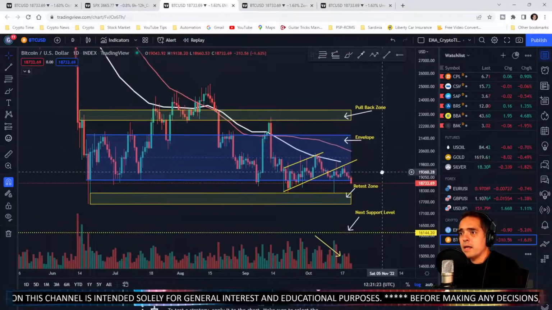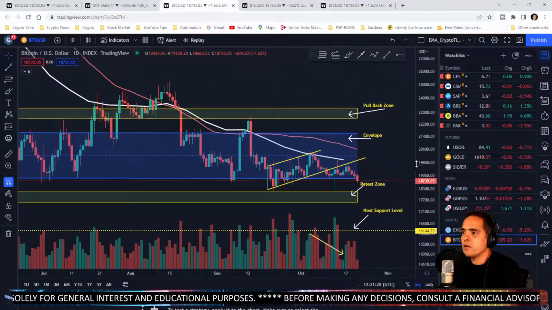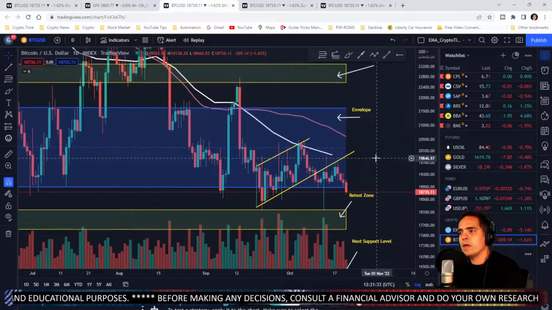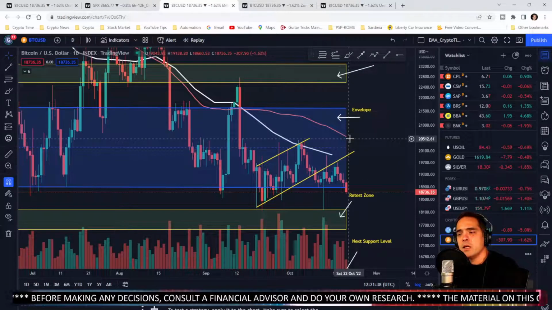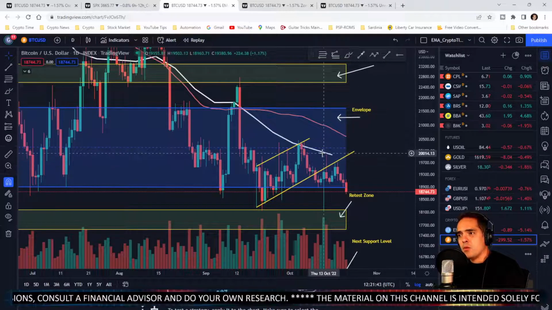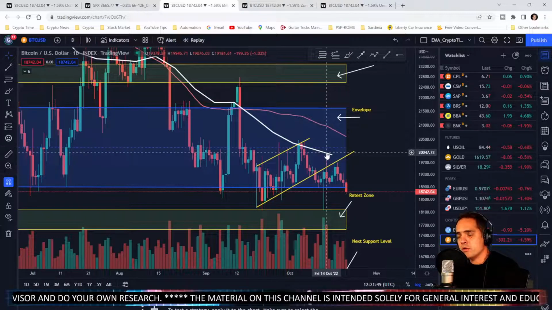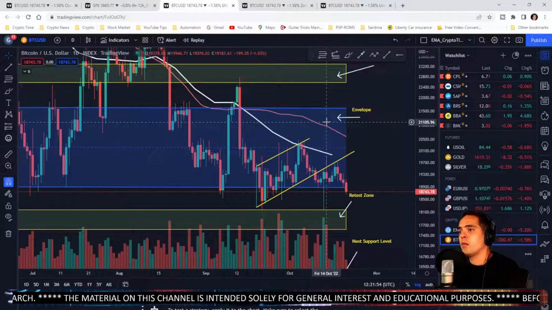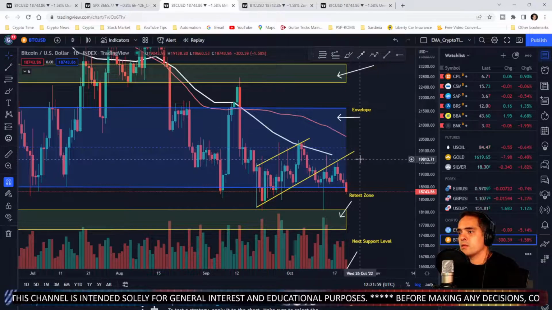So here we have the help of two important EMAs. We have the white line, which is the 8 weeks EMA, and then the red line, which is the 80 days EMA as well. So once the price is moving below the white line, then we have a very bearish trend. Also, if we have the white line below the red line, then we have a very bearish scenario.